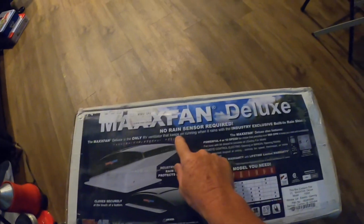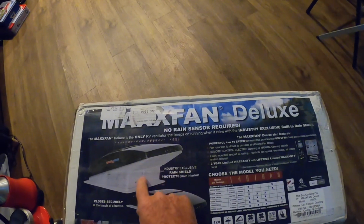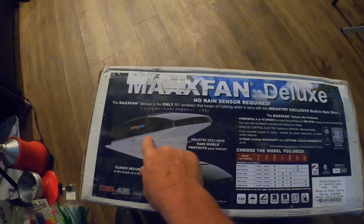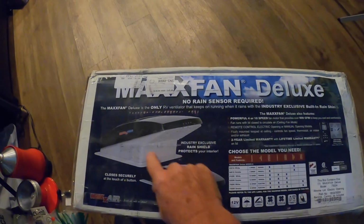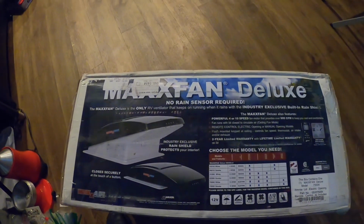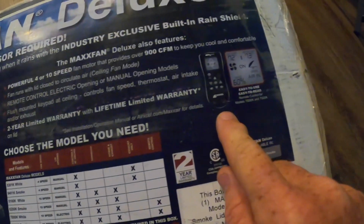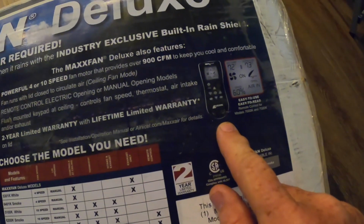It says no rain sensor required, because when you fold it up, it's supposed to be able to keep the rain out and everything, or when you get it opened up. So we'll be installing that. See right here, it says it's got a remote control on it.